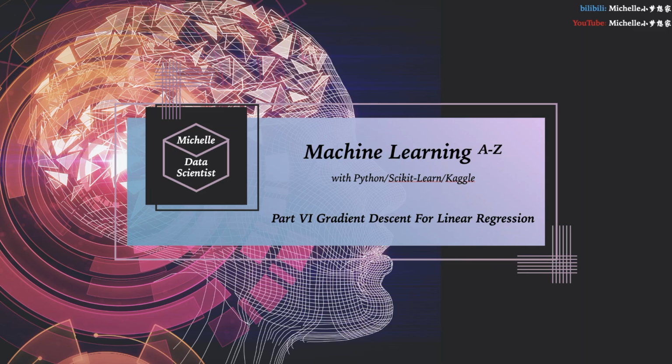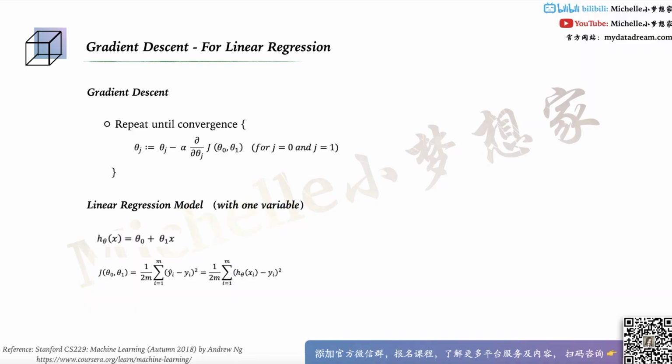In our previous video, we learned about linear regression with one variable and gradient descent. Today, we're going to connect the dots and see how these two work together. Specifically, we will explore how gradient descent helps linear regression find the minimum of the cost function. So alright, enough introduction, let's get started.